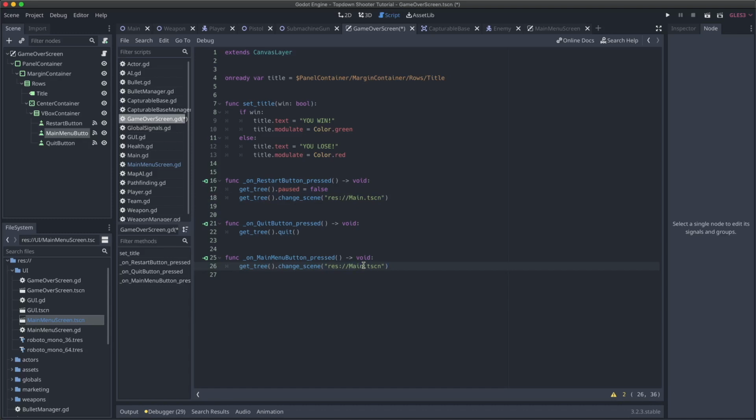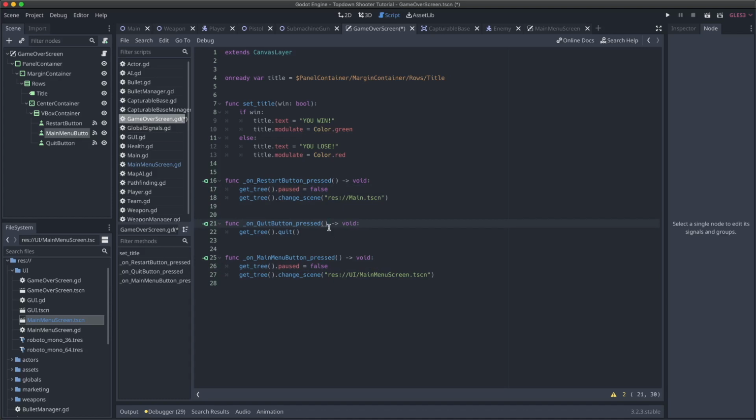So the path for that, you might remember, is UI, and then it should pretty much fill it in, main menu screen. Let me get rid of the rest of that. And one thing we also want to make sure here too is that there is a possibility that in our game over screen, or not even a possibility, it's just a truth, that our game is going to be paused. So we also want to do this here that we're doing our restart button, where we're unpausing our game, and set this here when we're transitioning to our main menu, or we're clicking on our main menu button.